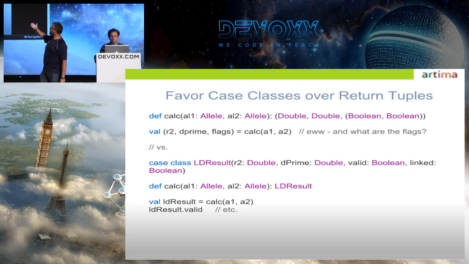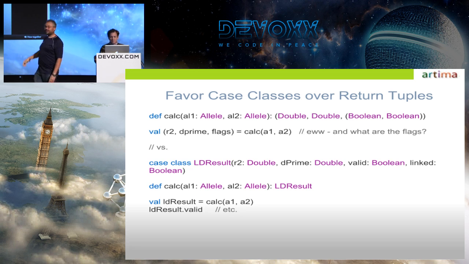An example of this is from some real code that I was working on. I have a calc method that takes two alleles, which are genetic things, and it returns a double and then an inner tuple of Boolean. And I'm like, what is that doing? I have absolutely no idea what those two things are, the doubles and the flags, and what a weird structure. It was very difficult to read code.